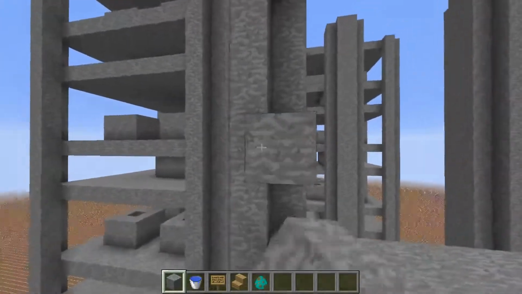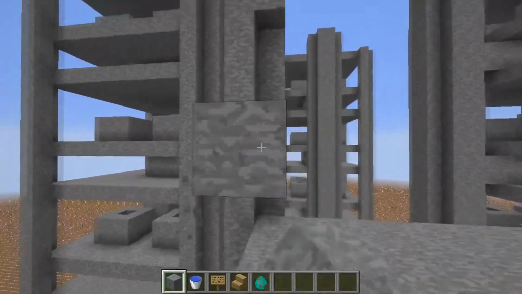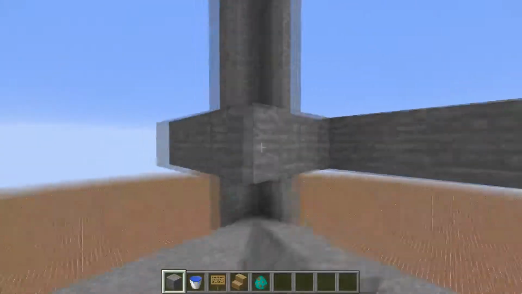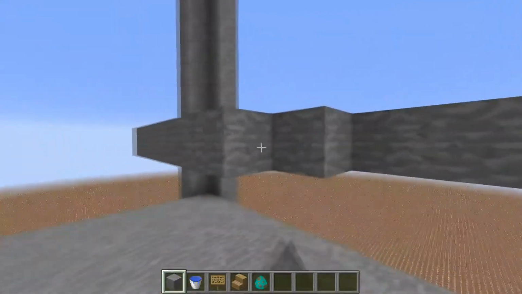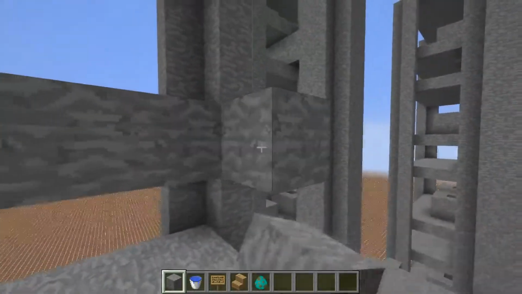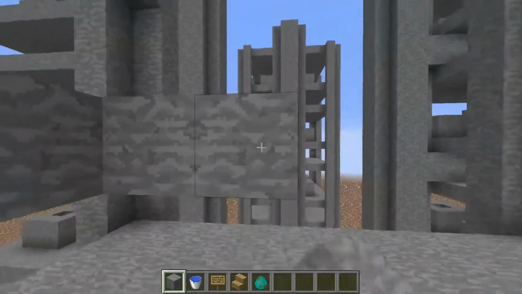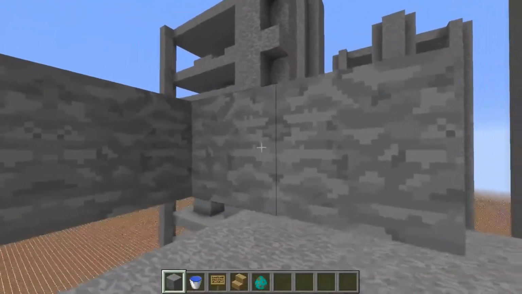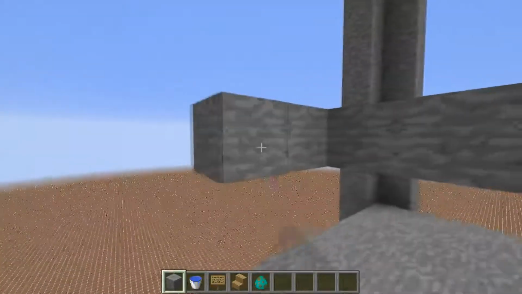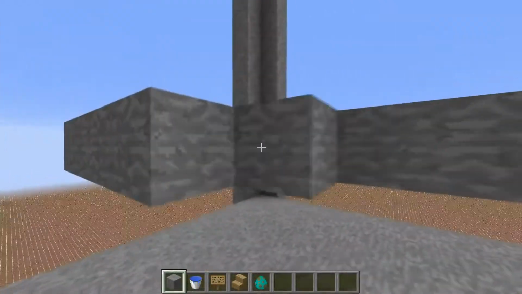So yeah, we're gonna continue building this, and then we're gonna be running some tests with it to try to figure out what kind of rates we get. And if you're wondering what the ground is made out of, I just replaced the grass with glass because it was just one letter that I had to change in the coding for the super flat world. So it's glass on top of dirt.